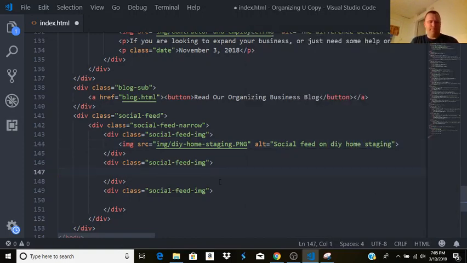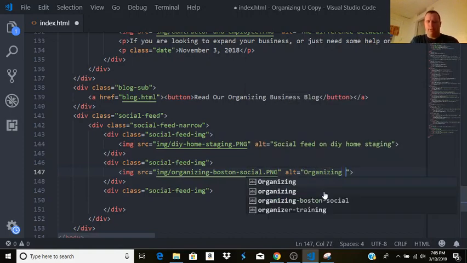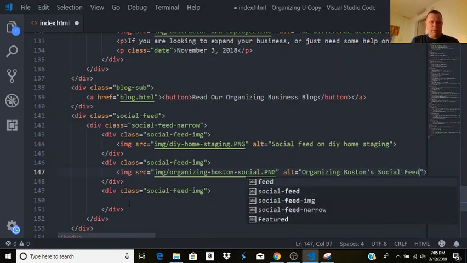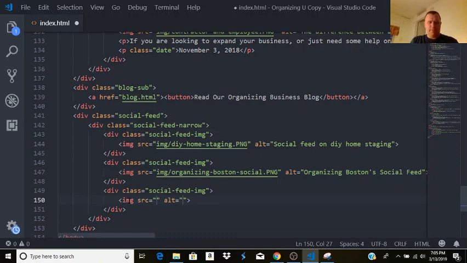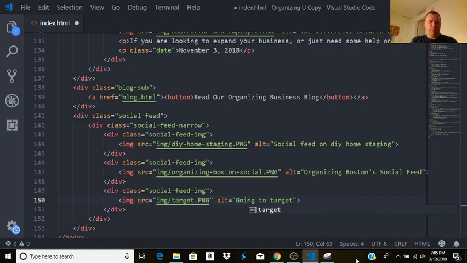Okay, img tab, and then this was Organizing Boston. We'll just type this as Organizing Boston's social feed. Then img tab, and the last one was Target. I don't know, something like going to Target. That's probably not a good one, but whatever.